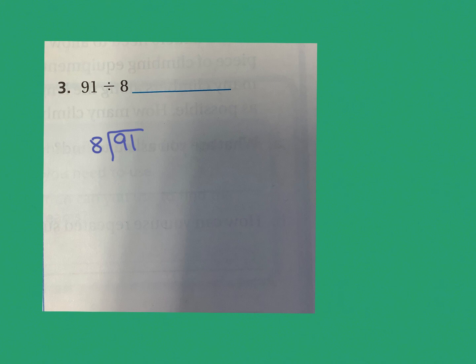Okay, I can subtract 8 over and over again and find out how many times I need to do that, but we already at this point are like, no thank you, I don't want to do that. We're going to do 8 times what number to get to 91? Well, I know my tens, and I know that 8 times 10 is 80, so this is even higher than that, so why not just get those out of the way? 8 times 10 is 80, so I've used up 80 by doing this. I'll put it there. How much will I have left?